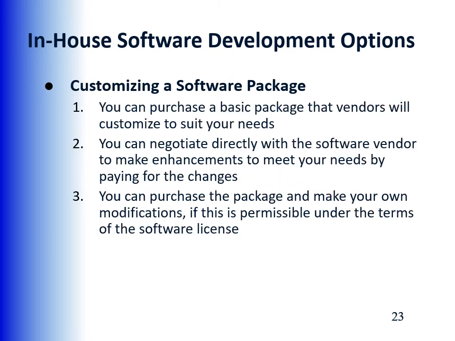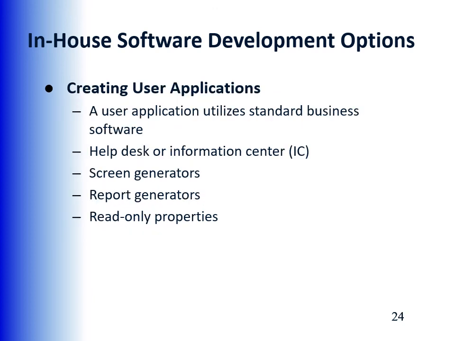And for the decision of customizing a software package, the first one is you can purchase a basic package that vendors will customize to suit your needs. The second one, you can negotiate directly with the software vendor to make enhancements to meet your needs by paying for the changes. And the last one is you can purchase the package and make your own modifications if this is permissible under the terms of the software license.